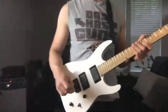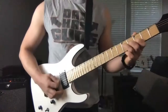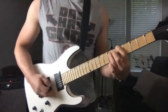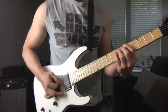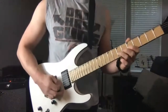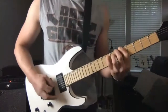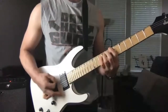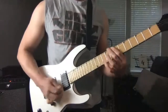And I'm going to count out loud for the tremolo picking. Here we go. Ready, go. Wherever you are, start tremolo picking. 4, 5, 6, 7, 8, 9, 10. Scale. And then pick wherever you are. 2, 3, 4, 5, 6, 7, 8, 9, 10.